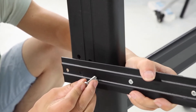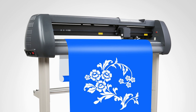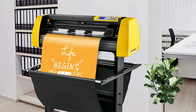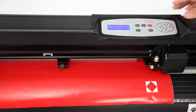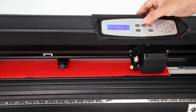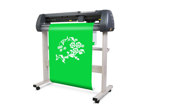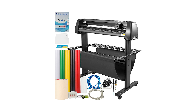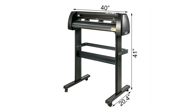Nothing says great for small businesses more than a piece of equipment that is both easy to set up and budget-friendly. This unit offers the ability of precision detailing and so much more. Crafted with high-quality components and systems, this unit from VIVOR is simply an excellent investment for any small business. There's not much to find fault with this unit when it comes to the actual unit itself. However, when you look at the support, in particular the instruction manual, you'll find some areas where this unit could be better — the manual is hard to interpret and not at all user-friendly. In spite of the manual's poor instruction, when you look at the efficiency and precision you get with investing in this model, it's clear to see that it's one of the best options on the market today.